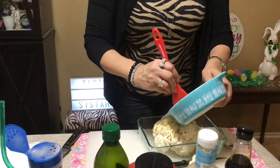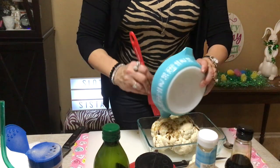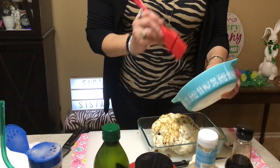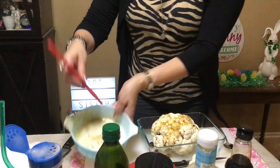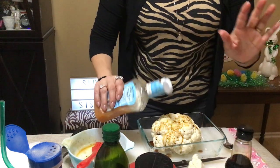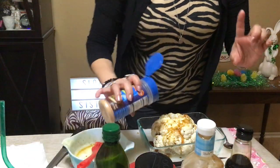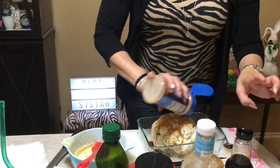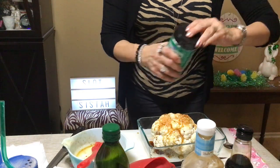I'm just gonna coat it with my little brush. If you don't have a brush, don't worry — just pour it on top. See how it really goes into the circle in the middle? Super easy. After you roast it, it just comes apart. I didn't want it really soft or mushy. Then I'm gonna add more taco seasoning and top it with Parmesan cheese — use whatever cheese you like.